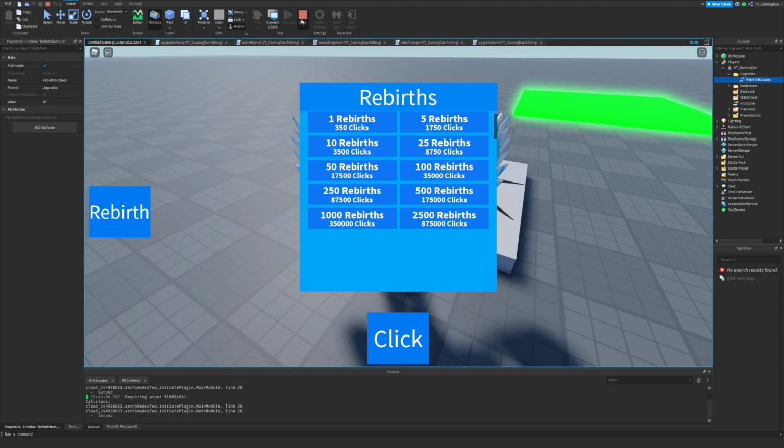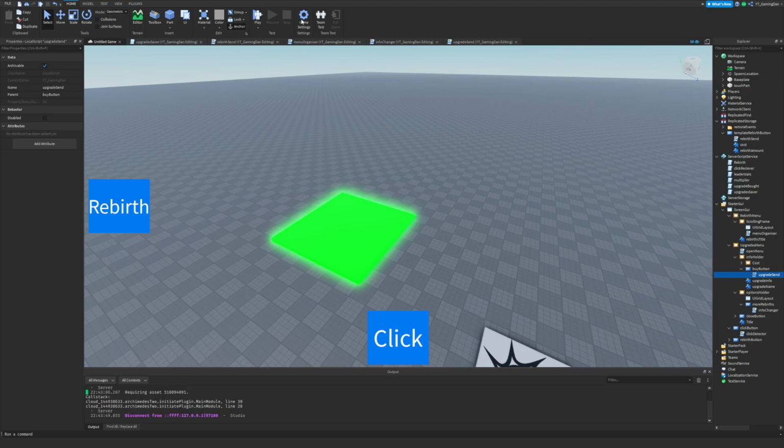It's quite a bit shorter than the other ones, guys, but it's a main feature that you probably do need in your game. As always, though, if you are struggling with any of this, you guys can always find it on my Patreon account, which is linked down below in the pinned comment.